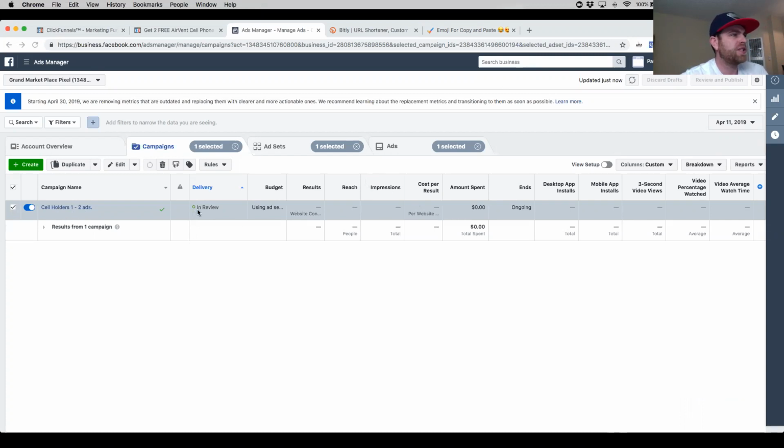In this window, you'll see that my ad is now in review. I've had this take 2 minutes and then I've had this take 4 hours. It depends on how old your ad account is, and it depends on if you have already had ads running. In this case, this is a brand spanking new account. Like I said, I did run some stuff through it previously, but I must have canceled my credit card on it. But we're starting from scratch here, all right?